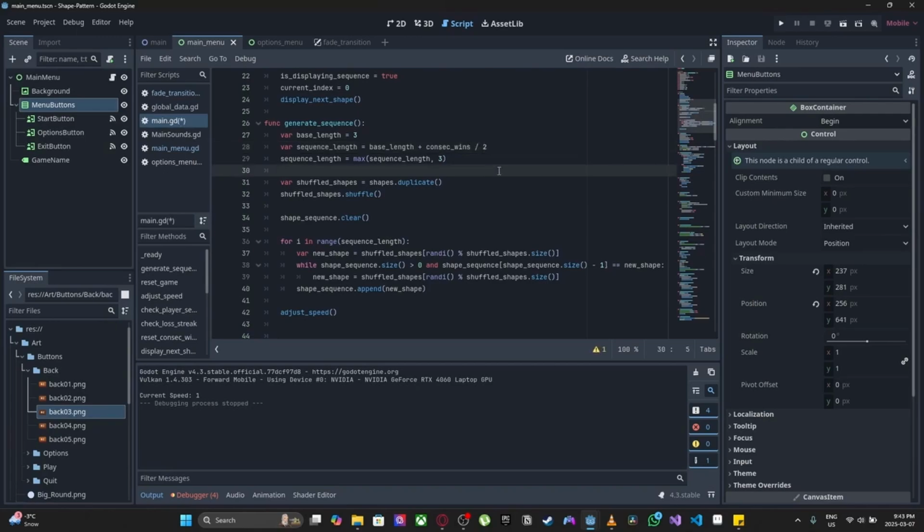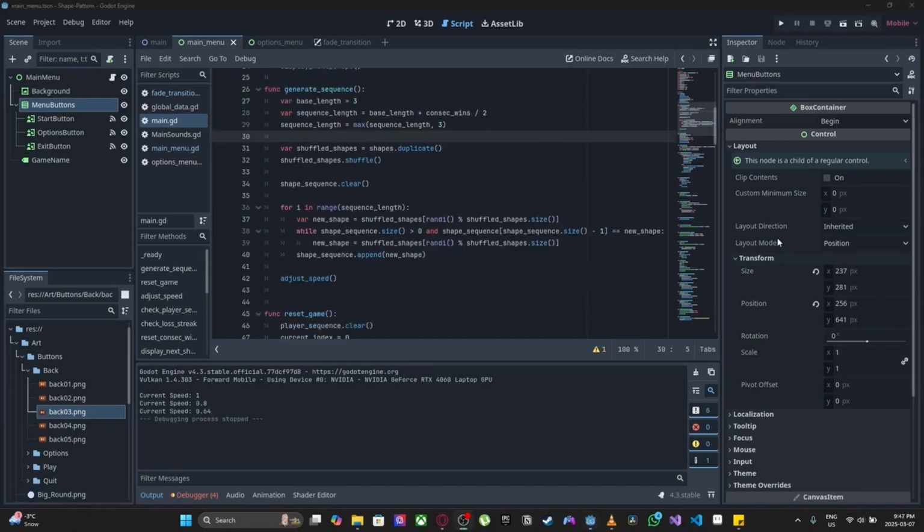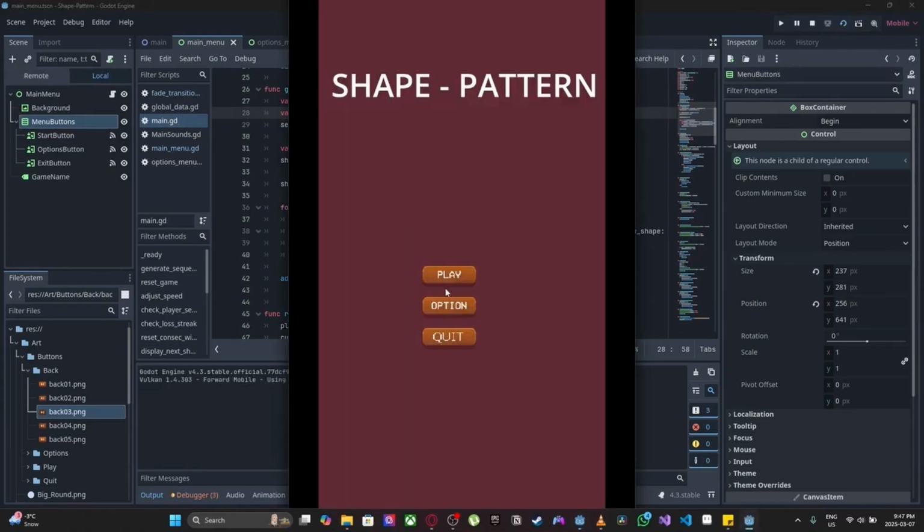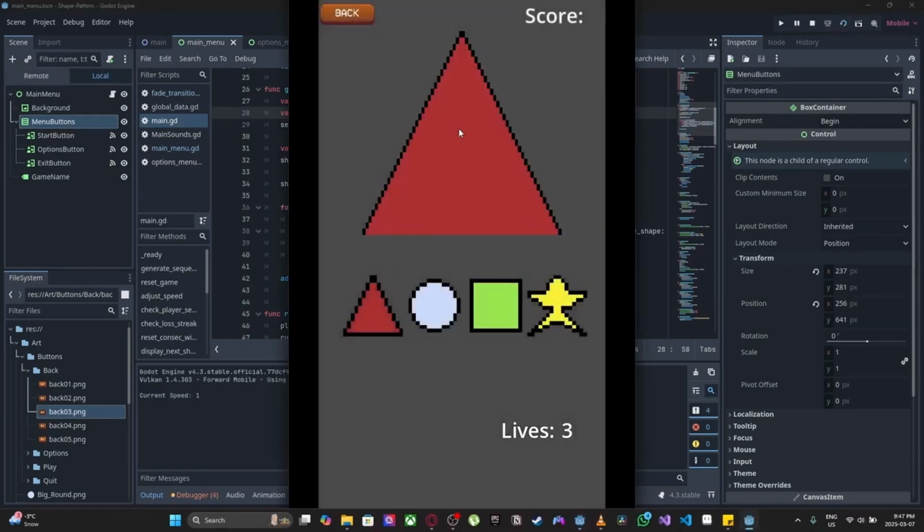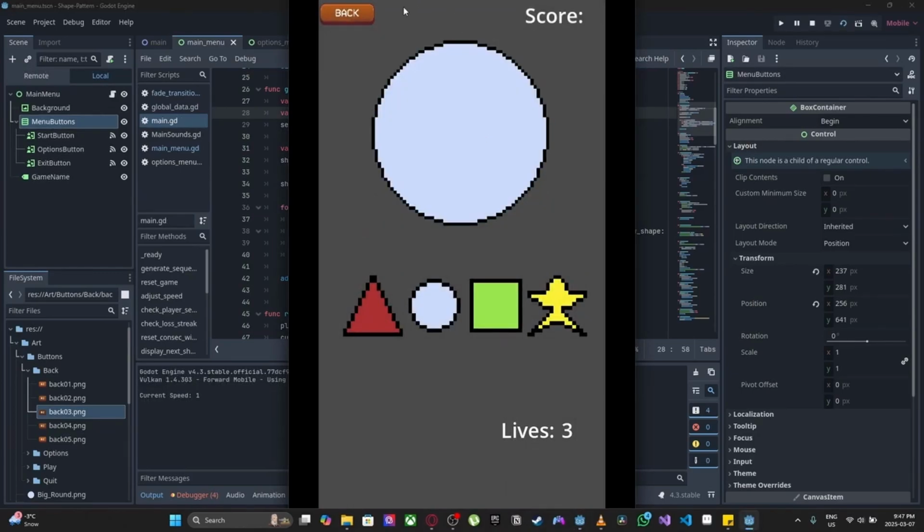So after 2 wins you move on to the next speed, and we save it. Very good. Let's put in our brackets. So it's just a simple fix. So now if we play the game, we have to win 2 times before it goes into the next stage, which will show 4 pictures here, and so on and so forth.